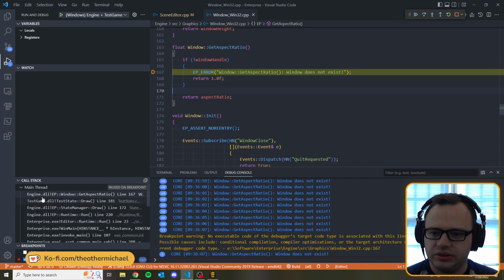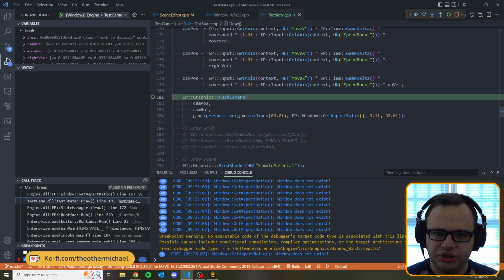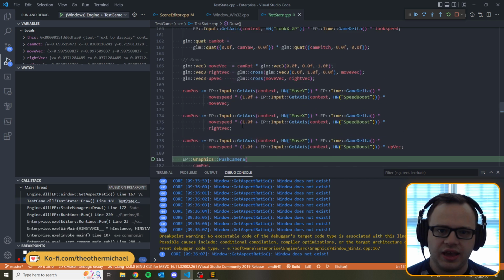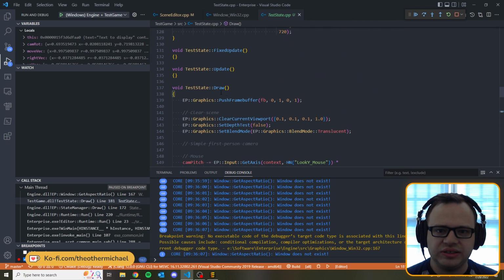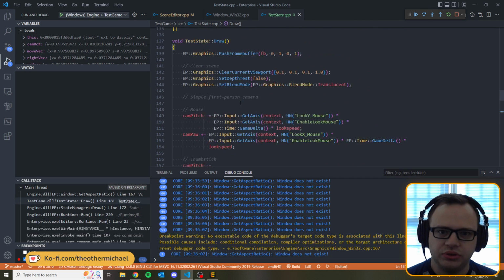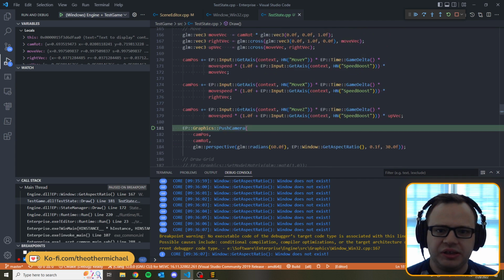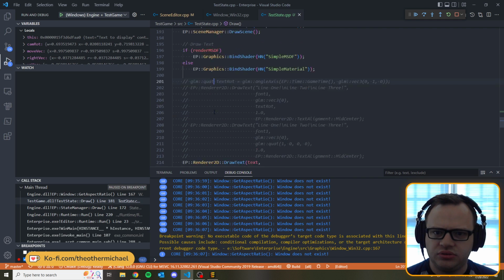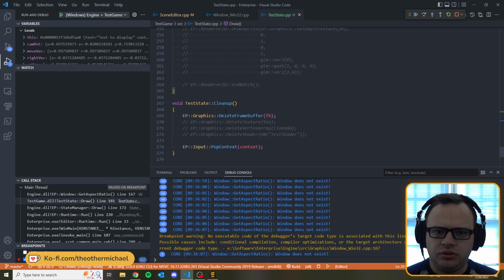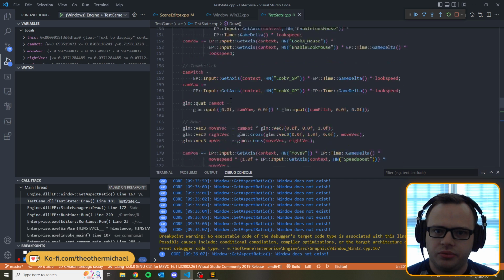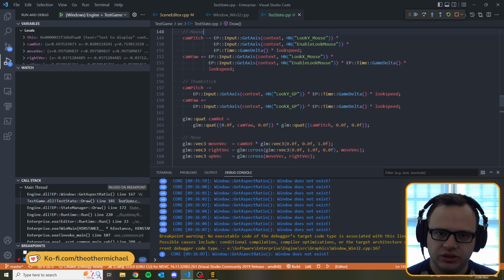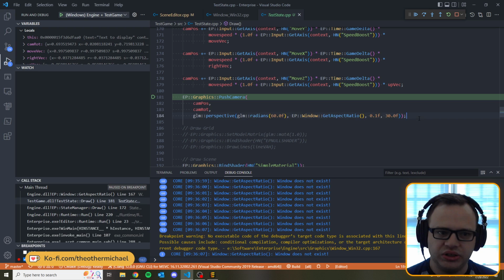So going up the call stack a little bit, we see that this is occurring when we go to push the camera. So this is the draw call from the simple scene involving Hollow Knight and Madeline from Celeste. And when we go to render this, we push a frame buffer on the stack, we set all the details up and so on and so forth.